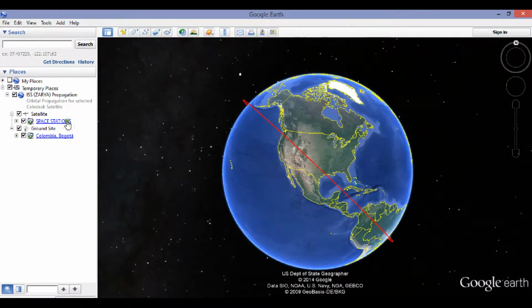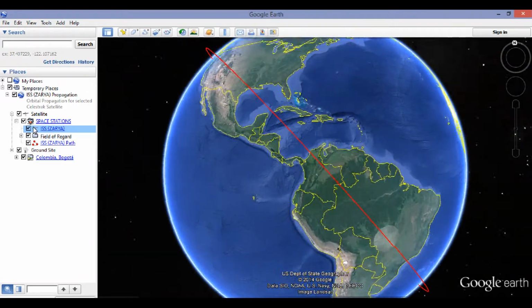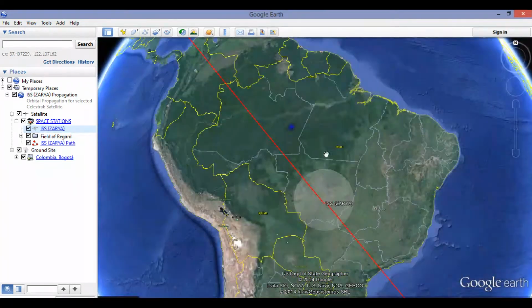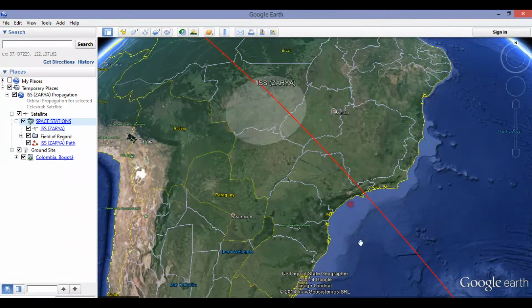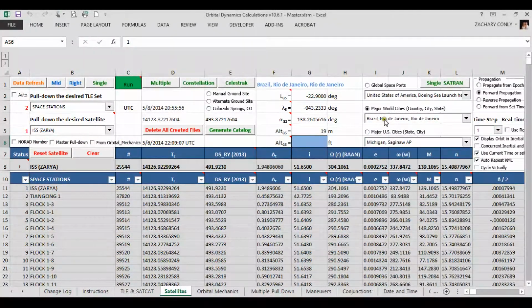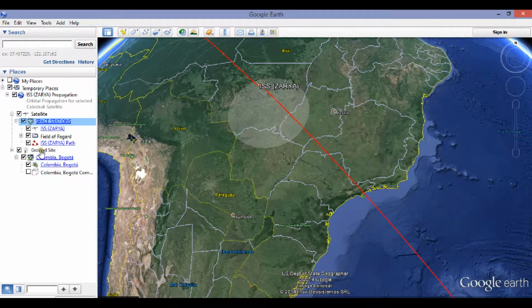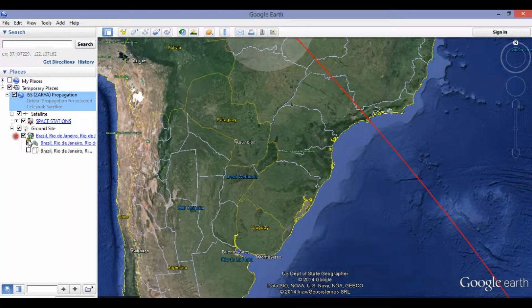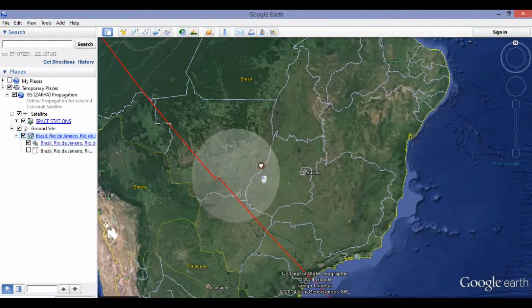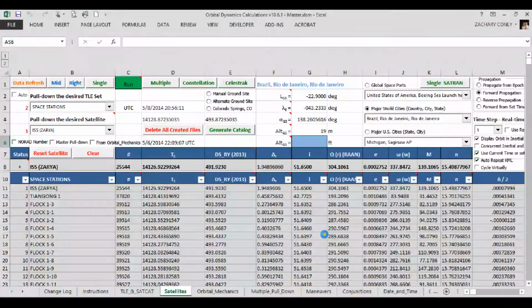Right now if we go back to the satellite, the ISS is currently over South America, Brazil. Alright, cool. So for our purposes, that's good. I've selected Rio de Janeiro as the city we want to look at. So let's go to it. There we go, Rio de Janeiro. We're going to zoom in. Cool. So in a few minutes the satellite's going to come overhead. We'll play with some of these other options in the meantime.